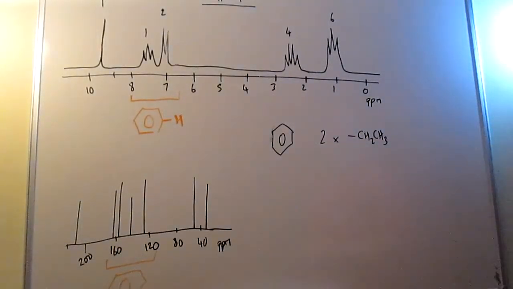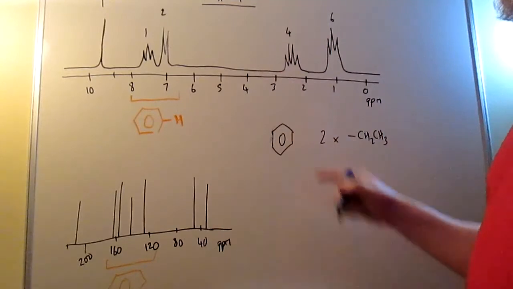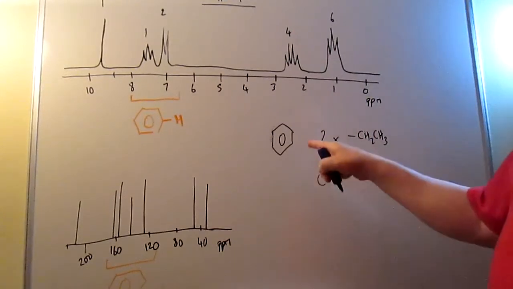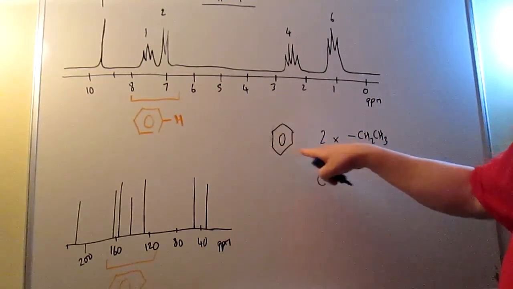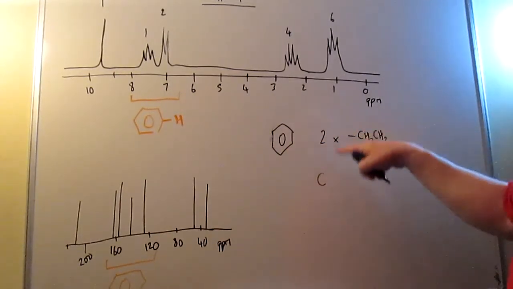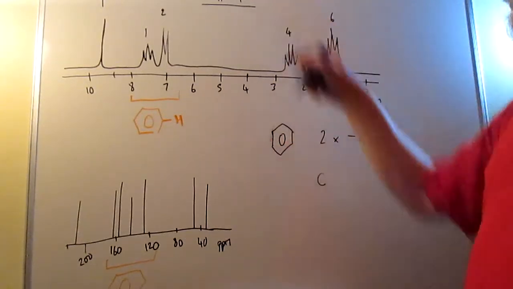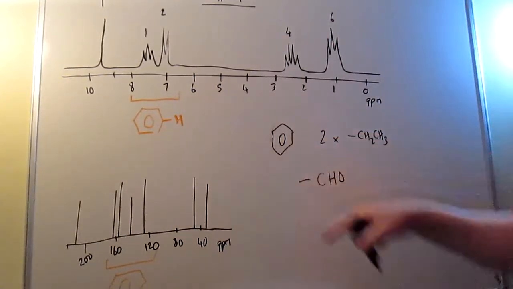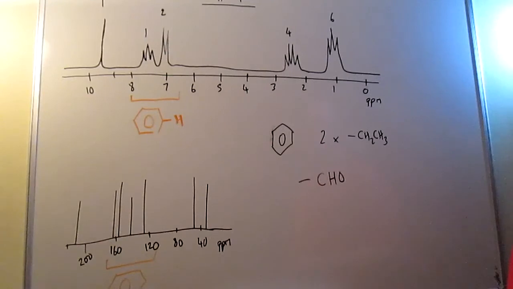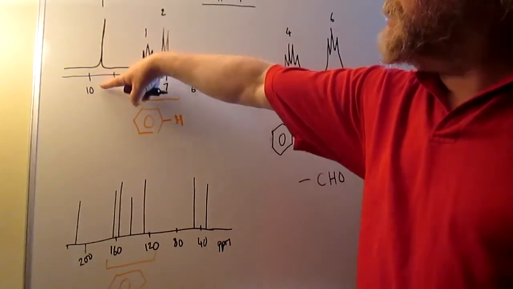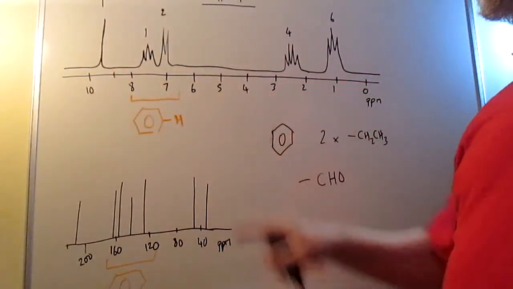And we can look at what else there must be just by looking at the molecular formula at that point. So we know we've got 6 carbons in the ring, plus 4 there, so we've got 1 carbon left over. We know there are only 3 hydrogens on the ring, and then 10 in the ethyl groups, so 13 hydrogens accounted for between those 2 things. So again, that just leaves 1, and it leaves the oxygen. So that immediately, just from looking at the molecular formula, says that it could be an aldehyde group, and miraculously that fits with the proton NMR, because a peak between 9 and 10 fits with an aldehyde group.